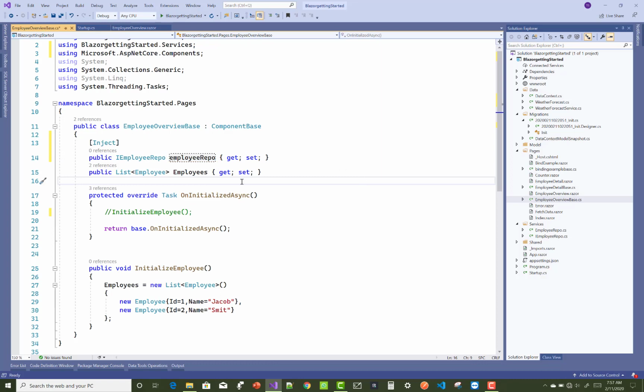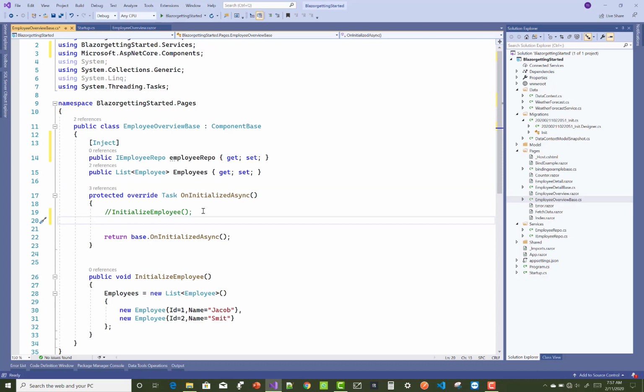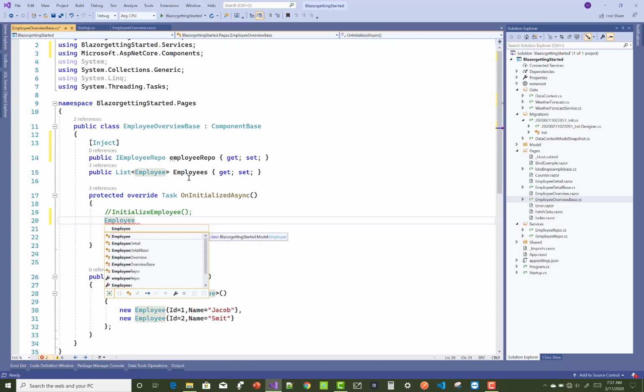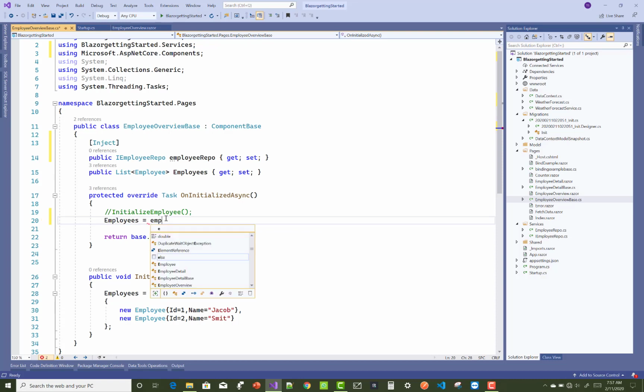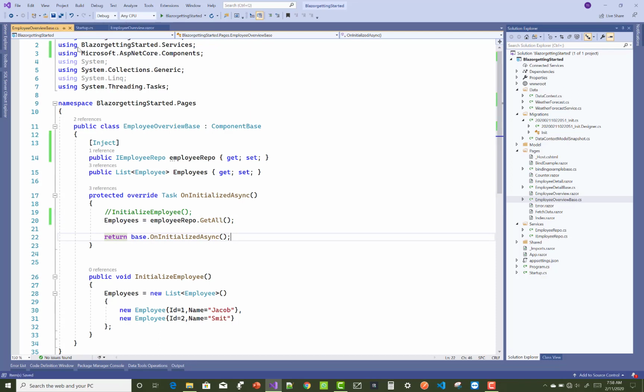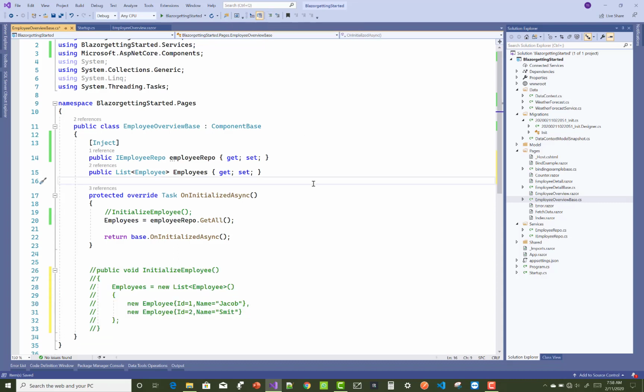By using EmployeeRepo, you have to get all the employees, so just call it Employees. First, to get employees, there is a public variable equal to where your Razor page binds: EmployeeRepo.GetAll. That's nice. And the mock data is commented out. Okay, that's it.